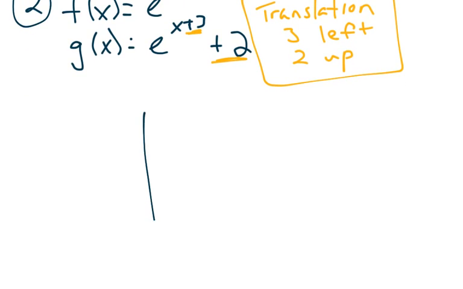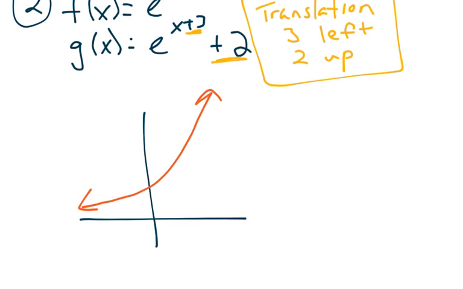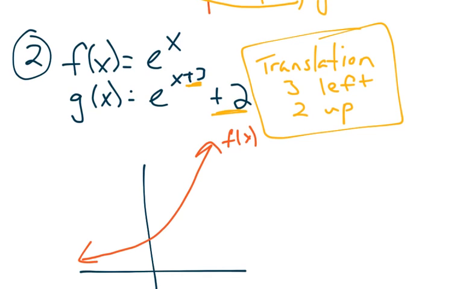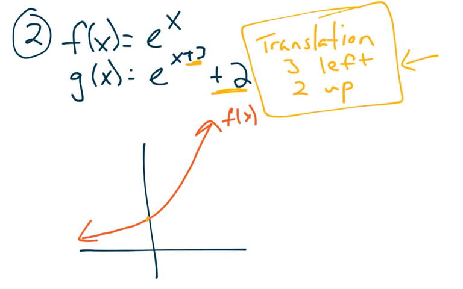So if I was going to graph this, I know e to the x looks something like this, has that general shape. This is e to the x, or I guess I'll just rewrite that as f of x. Okay, then for the transformation, we just need to follow these steps here in yellow. 3 units up, so if I had this point here, I go 3 units up, 1, 2, 3, 2 units over, 1, 2, now that point is there.